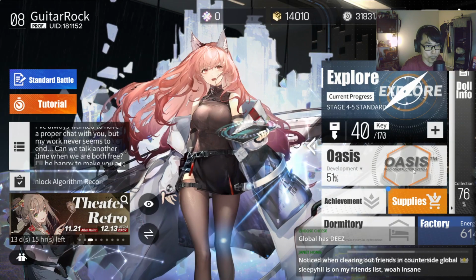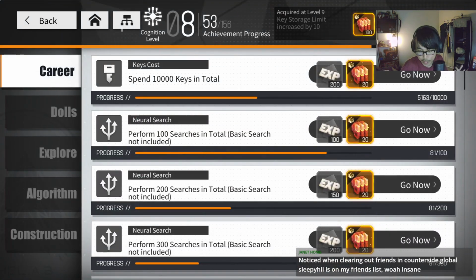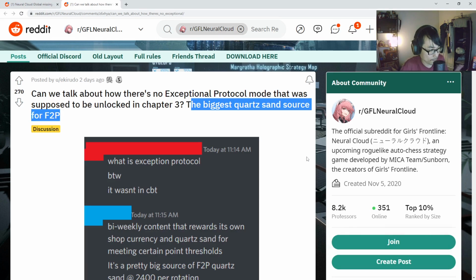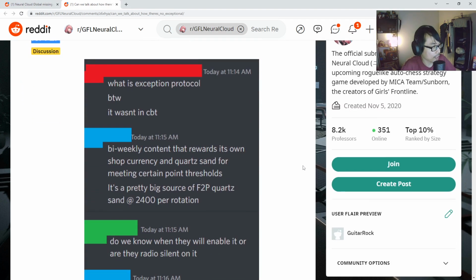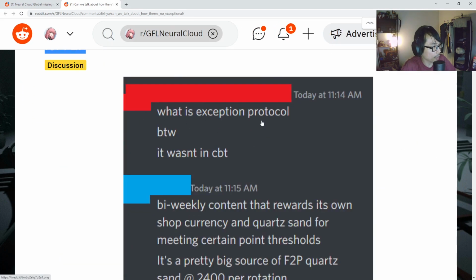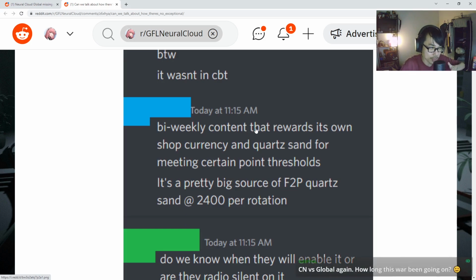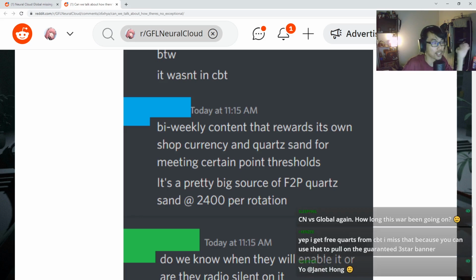The quartz sand. Pretty big issue apparently, because at first I thought it's a small issue. Okay, you're missing one mode. Who cares, right? You have less things to do. Release this later on. But apparently somebody on Discord mentioned it wasn't even in the CBT, closed beta test. It's bi-weekly content, so every 2 weeks it gives 2,400 quartz sand per rotation. So in 1 month you're going to get 4,800.